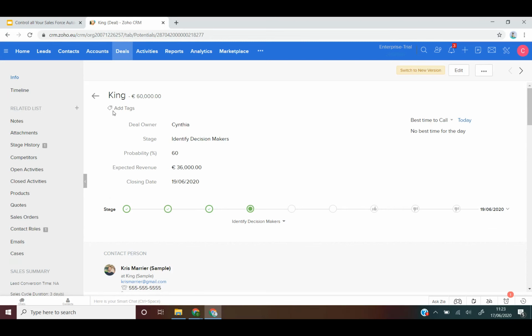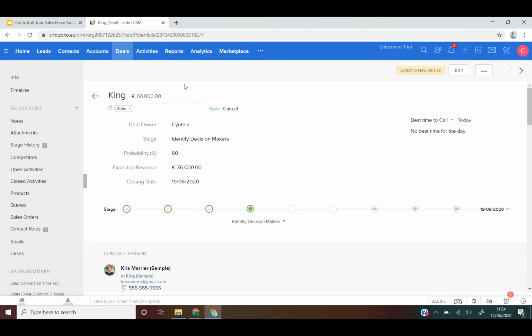You can add tags here. So I'm going to add a quick tag. I'm going to click Zoho, new tag. I feel like tagging is great because you can create filters with tags. If someone is tagged with Zoho, and you just want to see the Zoho deals, or the Zoho leads, people that are interested in Zoho, you'll be able to create a view that contains the tag of Zoho. So I'll show you guys that too.